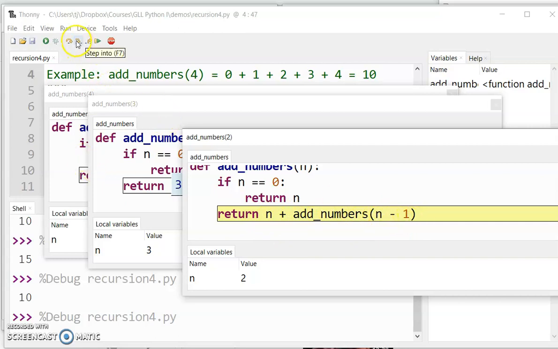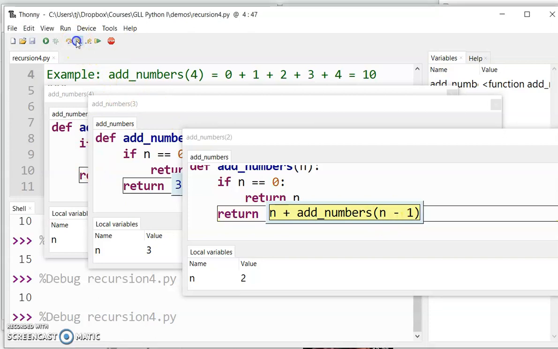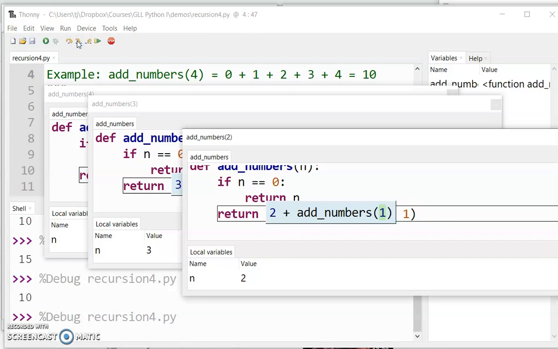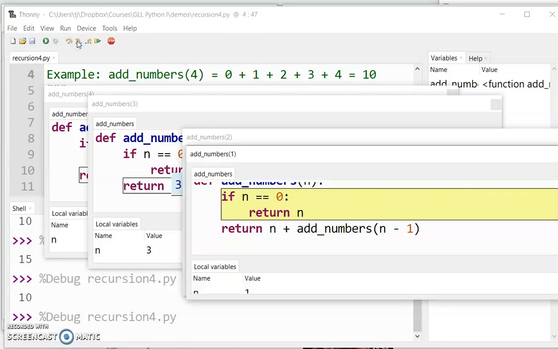Let's resolve those. So now n is 2. We have to resolve what's n minus 1. Well, n is 2. 2 minus 1 is 1. So now we've got to call add numbers 1.